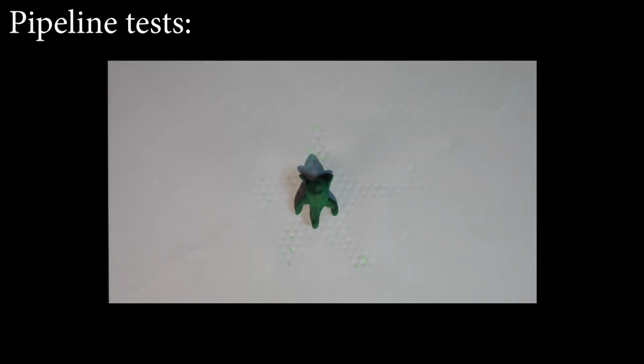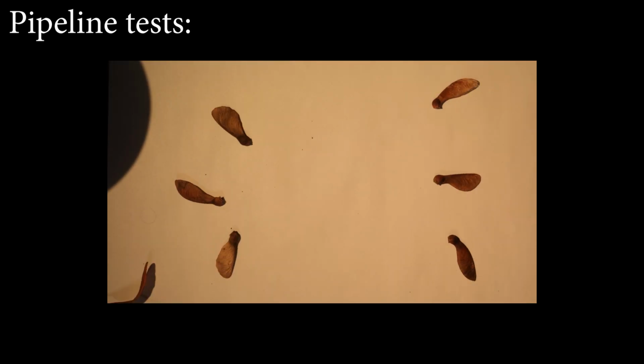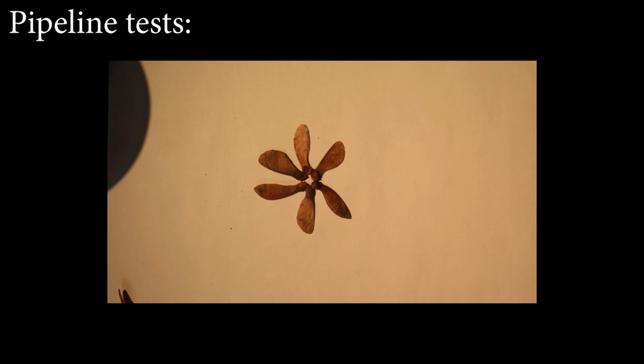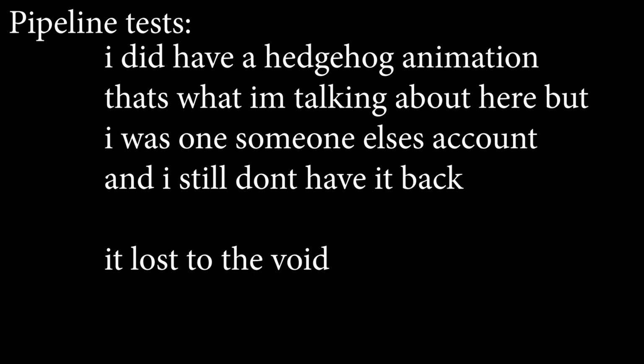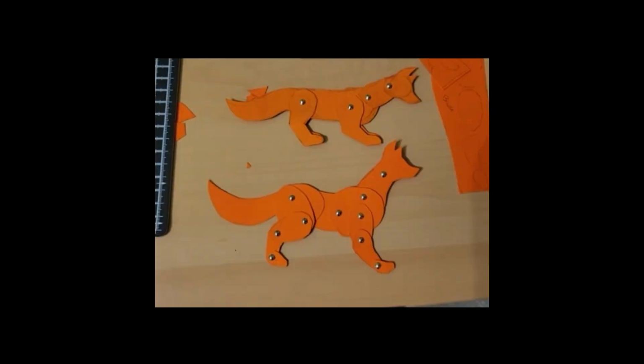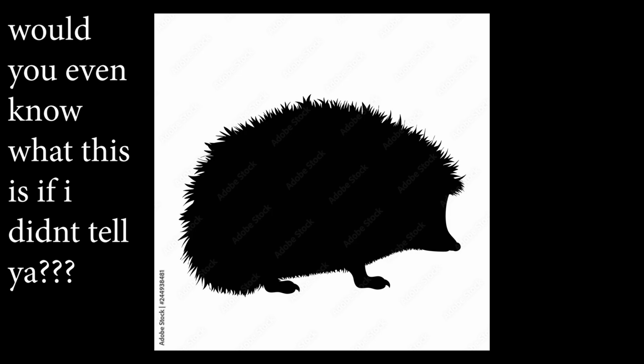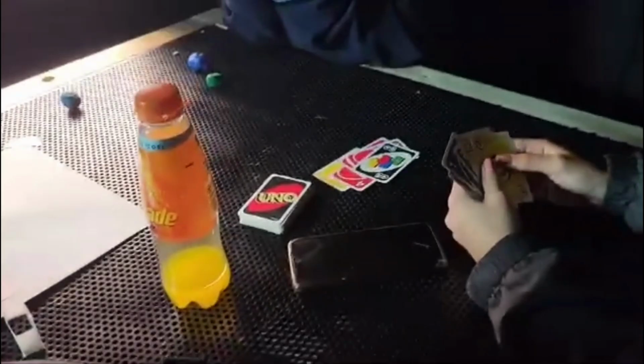I did some pipeline tests in the stop motion room with different techniques that you had previously shown us. After some tests, I realised that my idea of shooting a 3D model from an up-top view didn't work, as my little hedgehog model looked like a moving spiky ball. I even added a little bit where he falls over on the side to show his legs, to show what it really was, but yeah, it didn't work, so I scrapped that idea. I decided to go fully 2D and change the character for a fox puppet, as I didn't think a hedgehog would look very good as a silhouette.